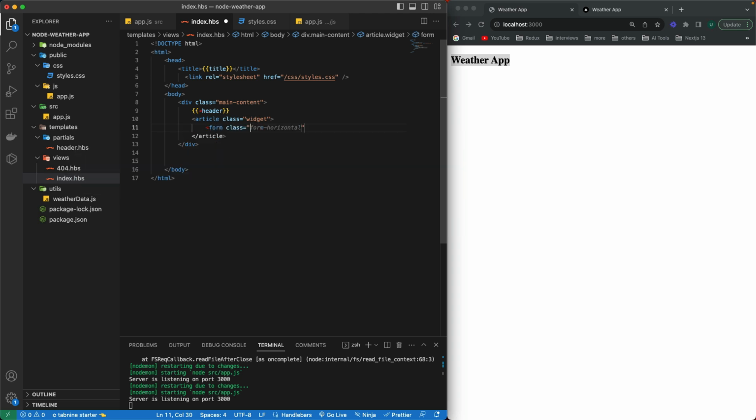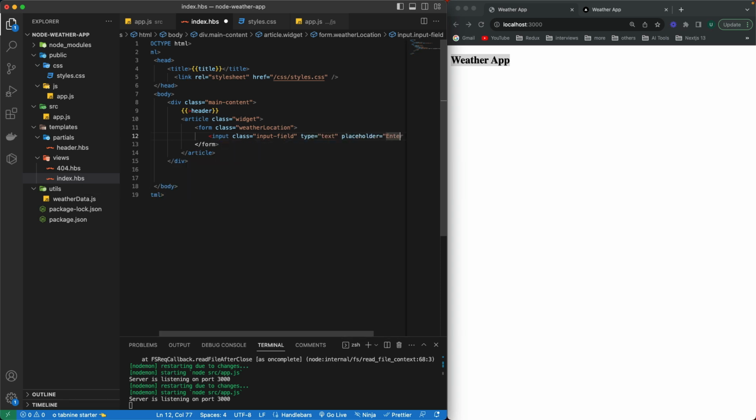Okay, and inside this article I'm going to first create a form. Let's give it the class weather-location. Okay, so inside this form I'm going to create an input with the class input-field, and let's give it the type text, and then the placeholder, let's give it "Enter your city".